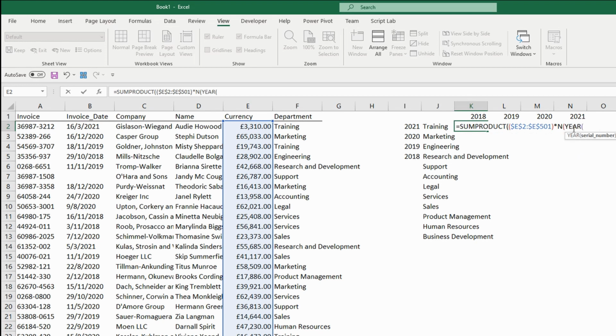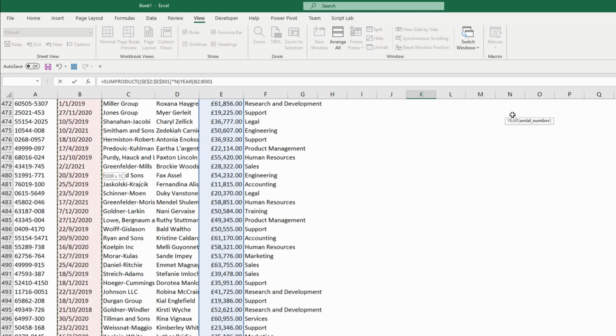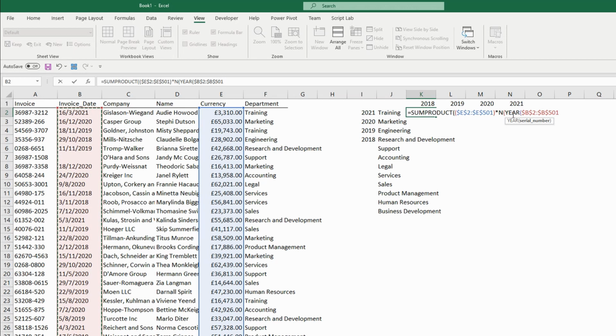The year is in column B, as we saw before, from B2 to B501, lock that array, and we say that this array is equal to our year in cell K1, and we lock this as a relative reference to go horizontally once we copy our formula to the following years.